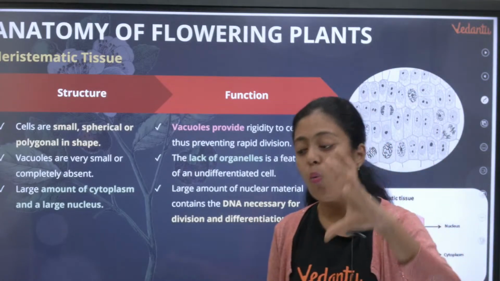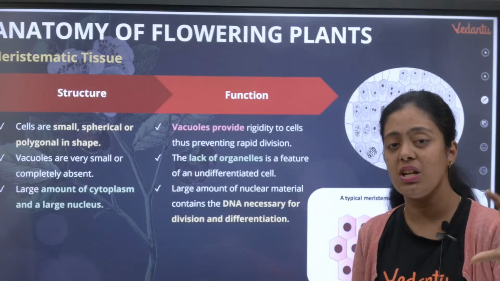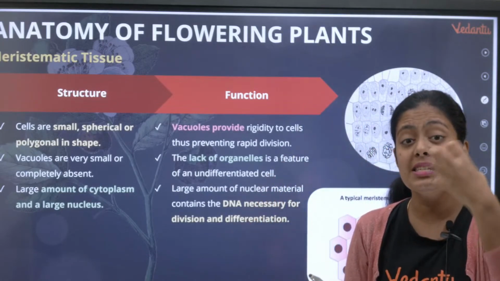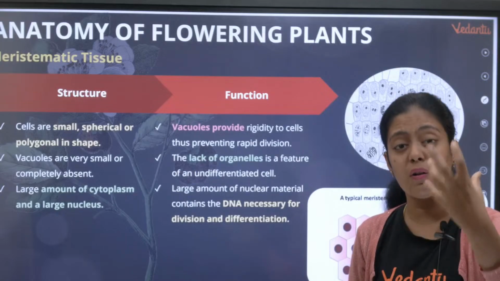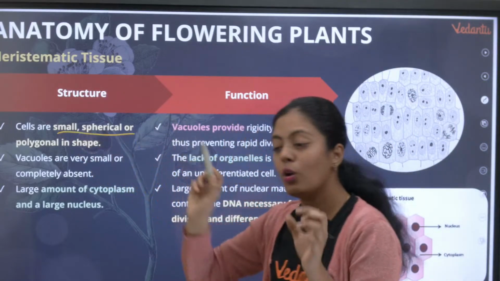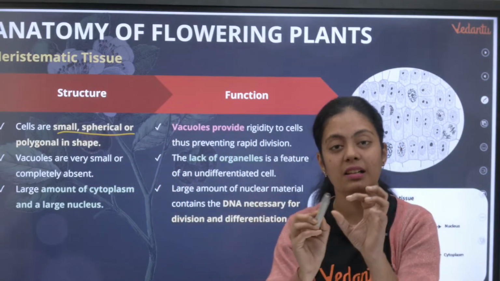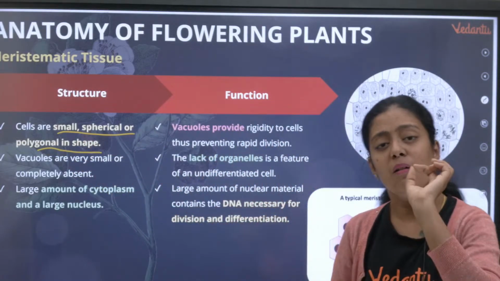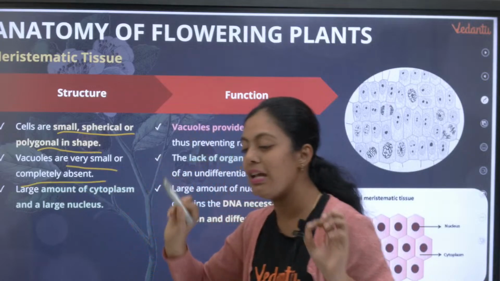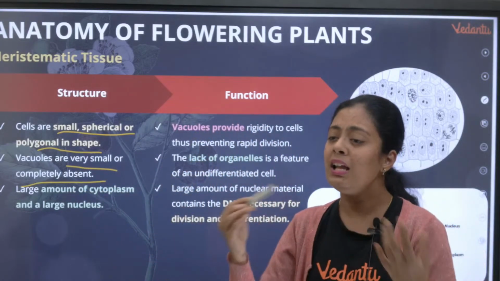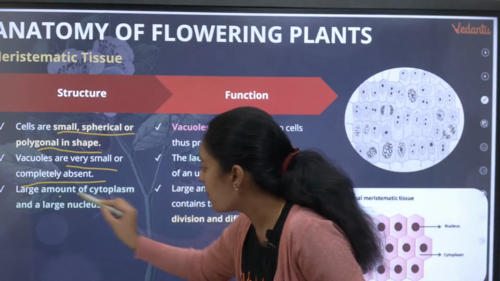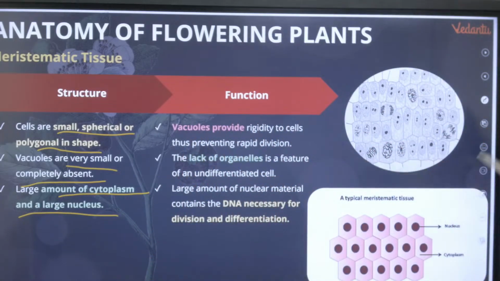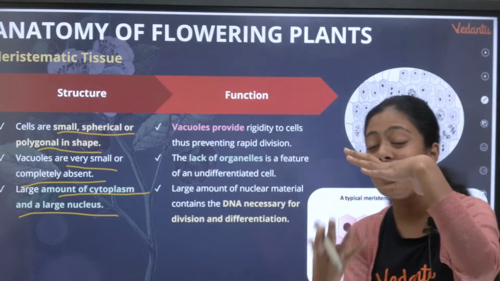Can anyone tell me what is the meaning of morphology? Morphology na enna pasangla? The external appearance of a cell is called morphology. And the cell paaka eppadi irukku adha na vandu morphology nu solren. The cells are small, romba kuttiya irukum. They are spherical in shape and they are polygonal in shape. Spherical or polygonal. Vacuoles are small or completely absent. Vacuoles irundha romba chinnada irukum, illati they are completely absent. Large amount of cytoplasm and a large nucleus is present. That is why I am able to see all the stages. Nucleus vandu romba perusa irukum.